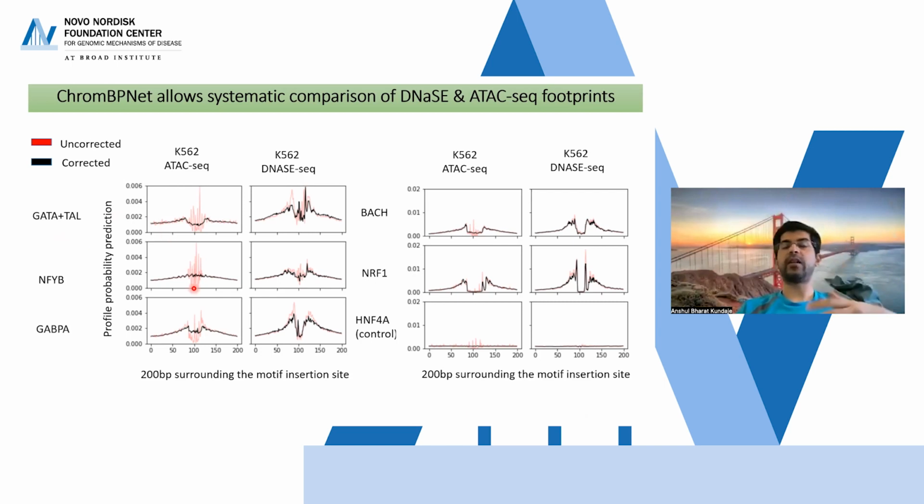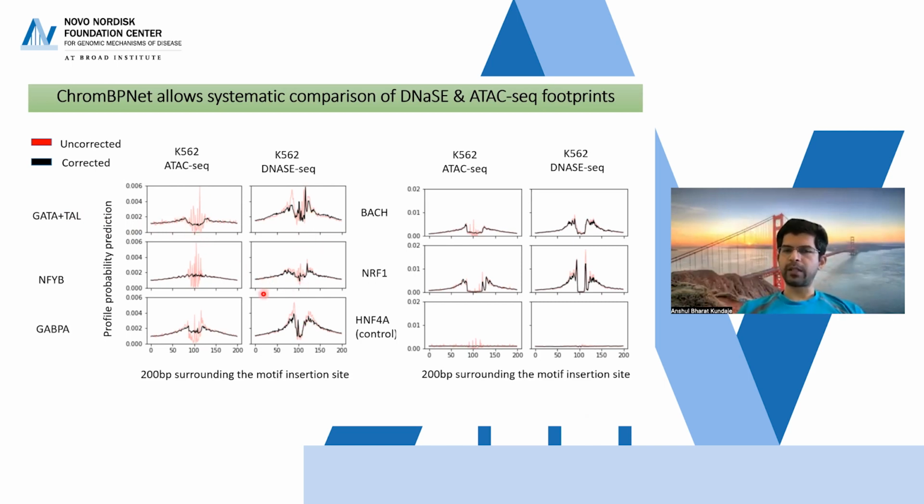That's another nice advantage of the model, is you can do these kinds of marginal experiments which you cannot do in the genome. Because in the genome, if you take any particular sequence, the motif is not sitting in isolation. There are other motifs sitting around, and they're going to have influences on the footprints. Here you can look at the marginal influence of just one motif on ATAC-seq or DNase-seq. And so again, there's really beautiful bias correction for ATAC-seq. You can see there's bias correction also for DNase, but it's more subtle.